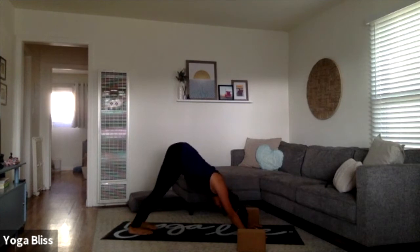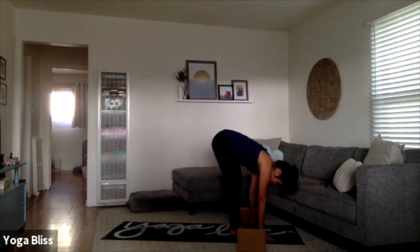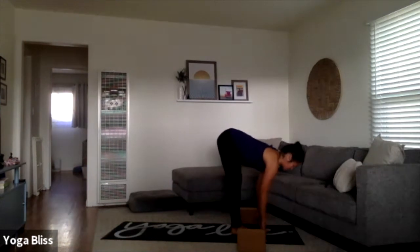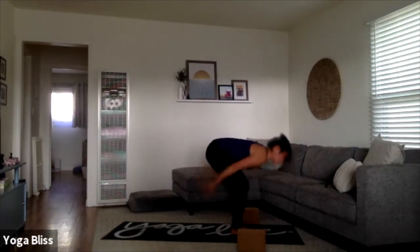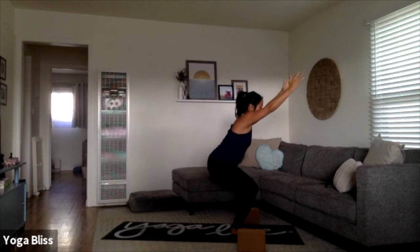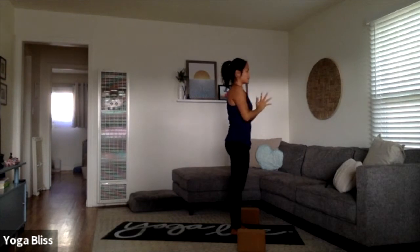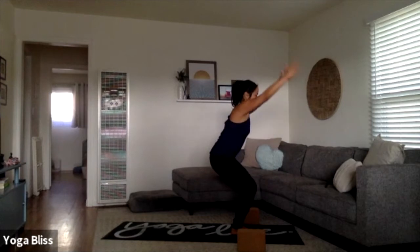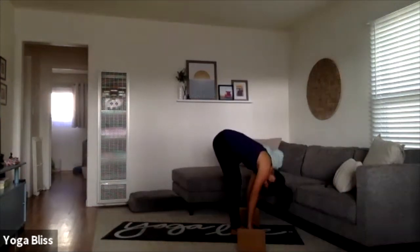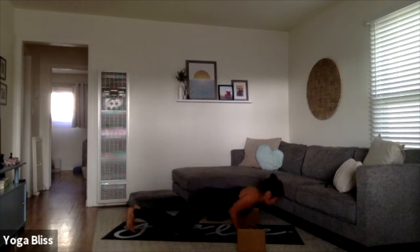Breathe in your downward dog. Walk, step, or float your feet up to your hands, coming back into your forward fold at the top. Rise up halfway, flat spine, exhale, deep fold back down. Back into your chair pose — bend your knees, take your arms up, and sit down low. Find this deep seat, tall spine, relax the shoulders. With your strong core, see if you can sit down a little bit deeper. Then pressing your feet, rise all the way up to standing, touch your palms overhead, exhale, hands to the heart space. Straight back into your chair — bend your knees, sweep your arms out, sit down low, exhale and fold forward, rise up halfway, exhale and fold, step it back or float it back, moving through your vinyasa or straight back into your downward dog.